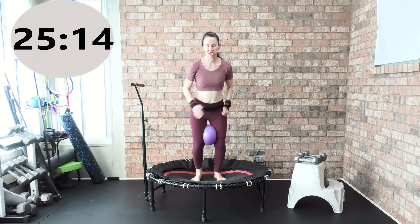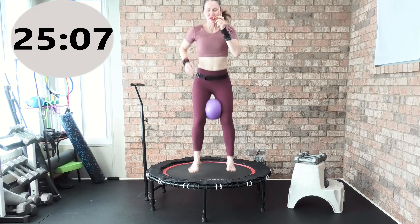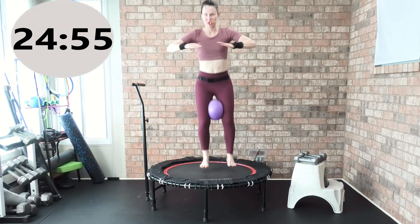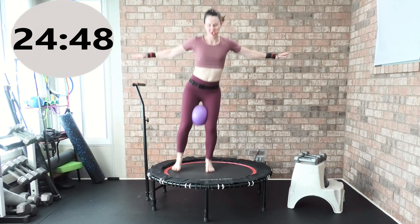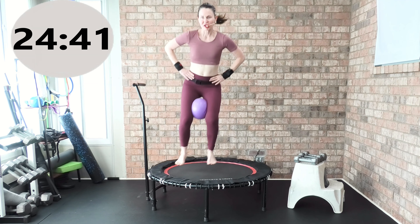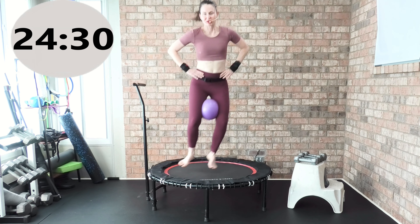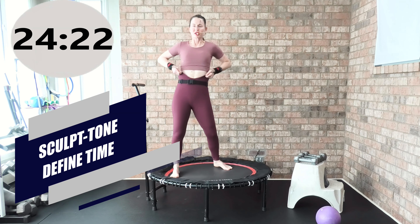Track three, we're going into sculpting. Front, back, center — side to side, center. You can use those arms or place your hands on your hips, pressing nice and equal between that right and left leg. Active recovery. We're getting ready to go into sculpt — I'm going to grab my eights. You can step touch side to side. We're going to do beautiful bicep curls and hammer curls — 45 seconds, track three.